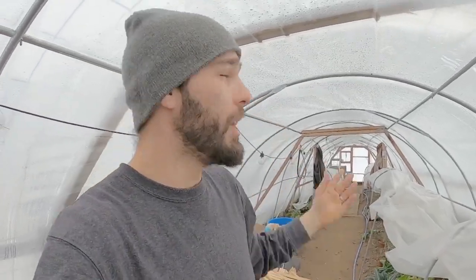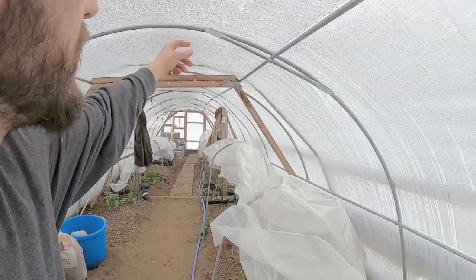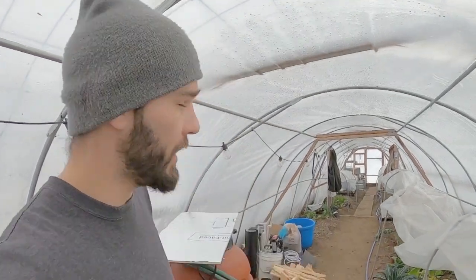We haven't had ice frost up on the inside of this. Even when we had that polar vortex, we've just got nothing but condensation. It's just moisture, and all of that's just getting blown around too. So it's a good environment for the plants now that we've got a little better circulation of the heat and ventilating all of that to the entire greenhouse.